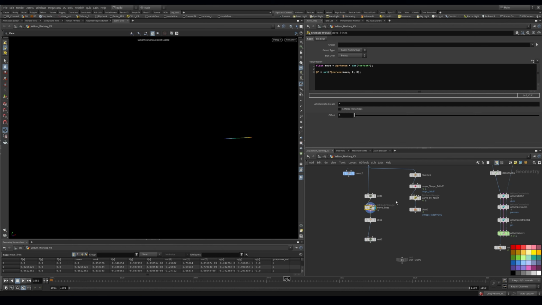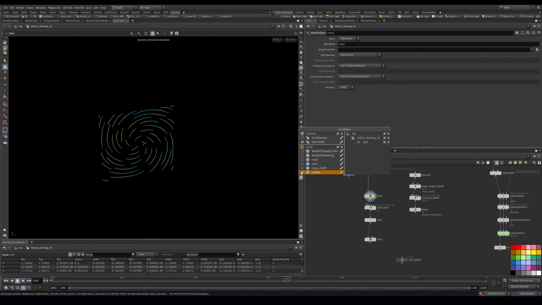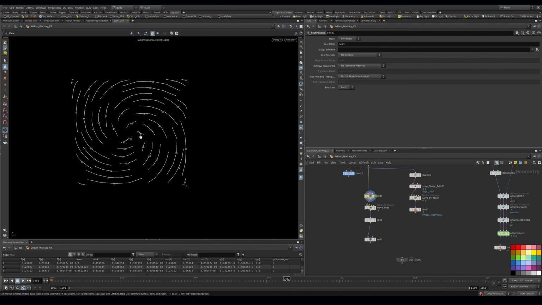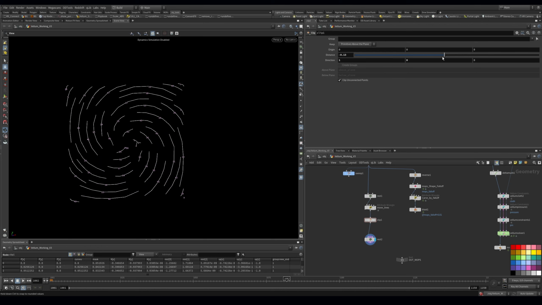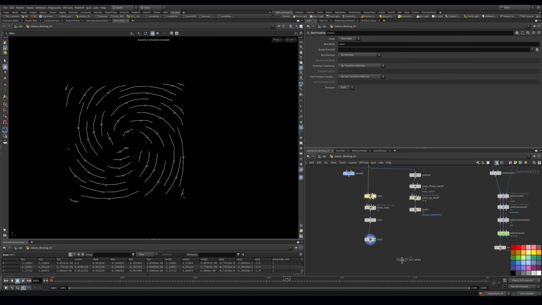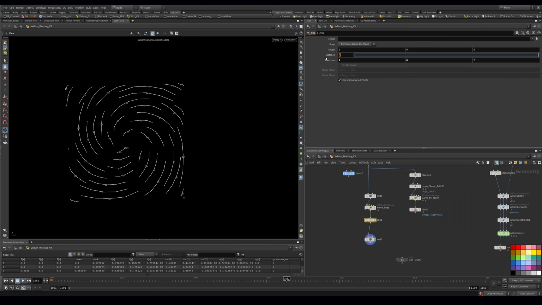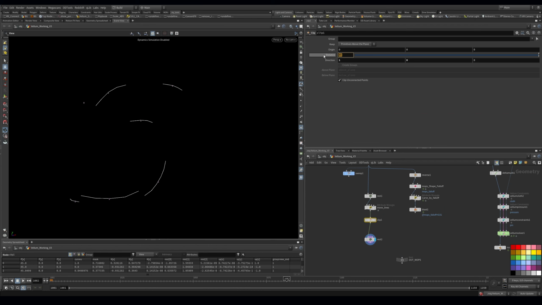So if I add this and I have a look at these lines, now as I move this, if I set it to 1, each one is moved, because if we take a look at our primnums, each one of these is a different primnum. So you can imagine that we're going to stack these 1, 2, 3, 4, 5, 6, 7. And as I move this now, it would have to go quite far because there's 47 different pieces or something. So this would have to go to 45, even higher, 50. Here we go. And if I move this down, you'll see that now we're going one at a time.